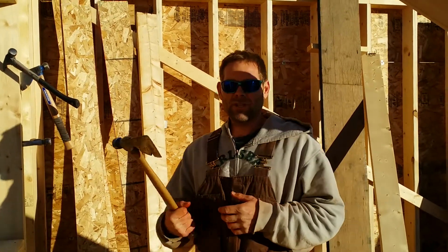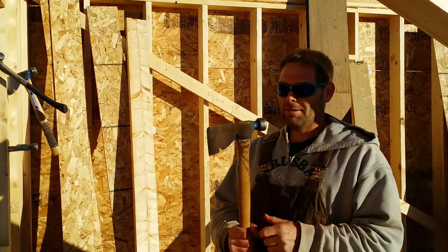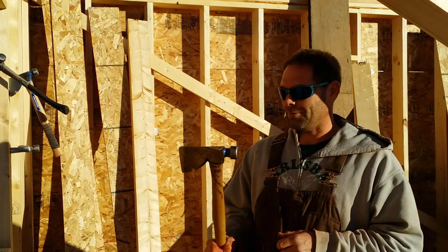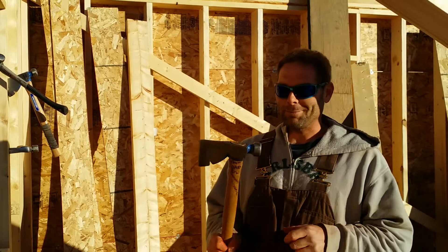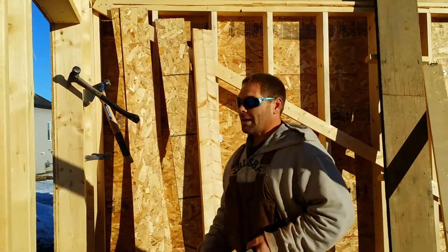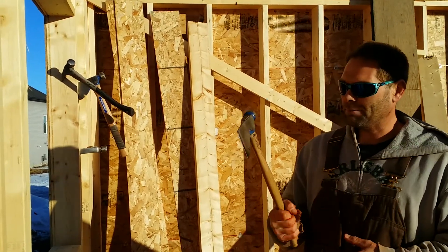Hey guys, we're doing the hammer challenge for this one. I'm not going to use Kent's rig ax — the hammer head flew off on me and I don't want to lose it, hurt anybody, or make it more loose. So I bought an exact replica that I'll be using for that.